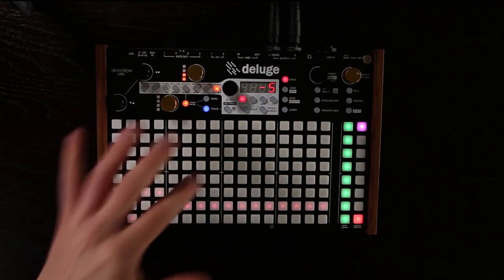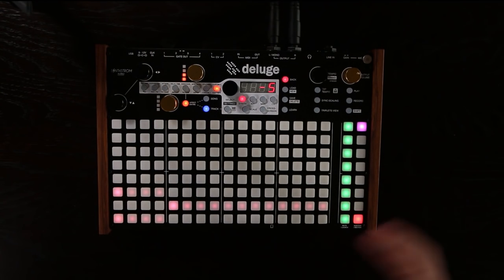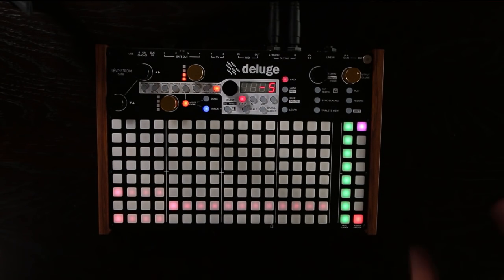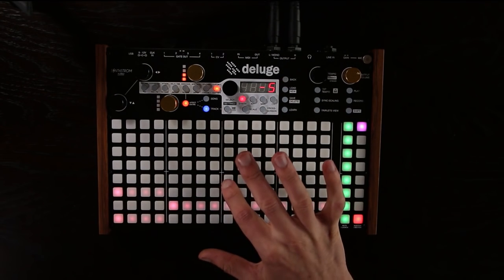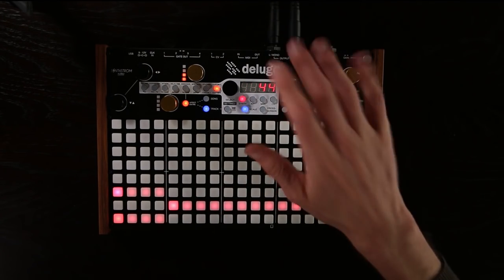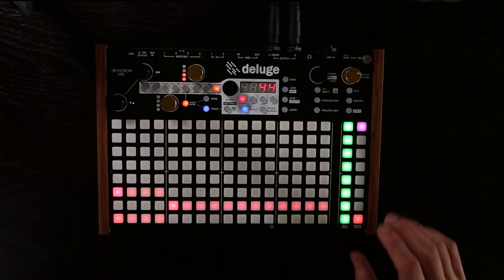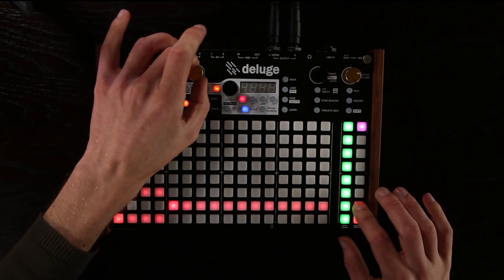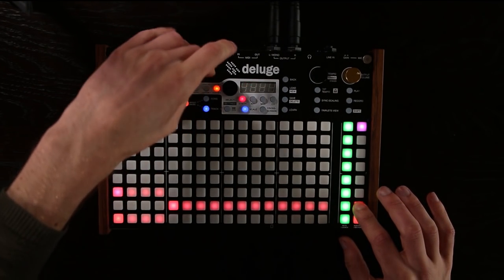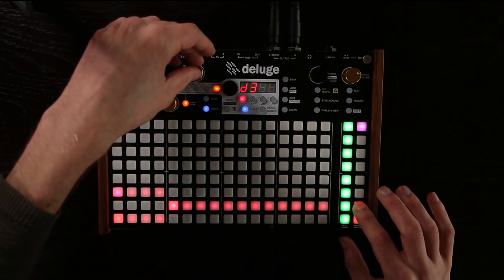And if we jump back out of the sound editor, which by the way there's an easy shortcut, if you just press any of the main pads on the sequencer area down here, it jumps you right back out, so you don't have to keep on tapping the back button. It's very easy. Now, anytime we like, we can turn this knob and we change the pitch of modulator 2.